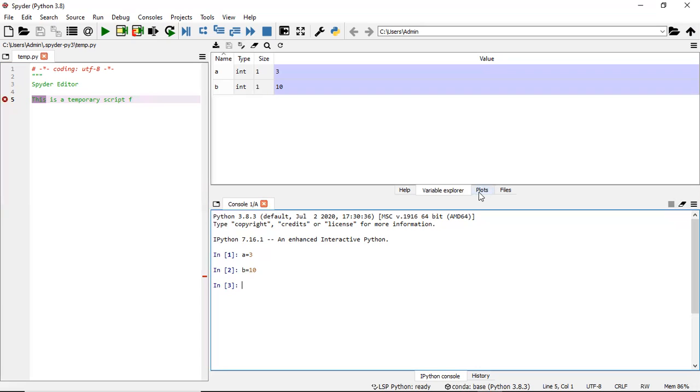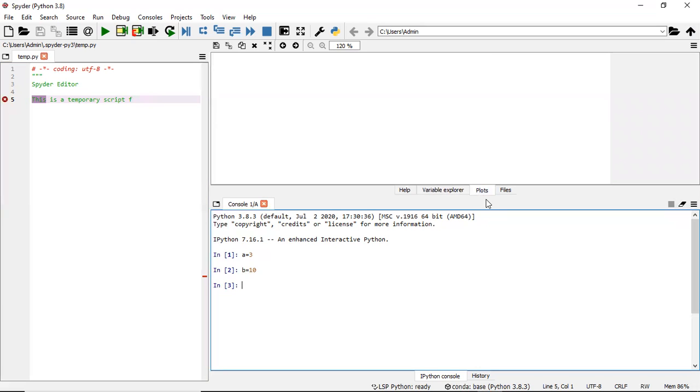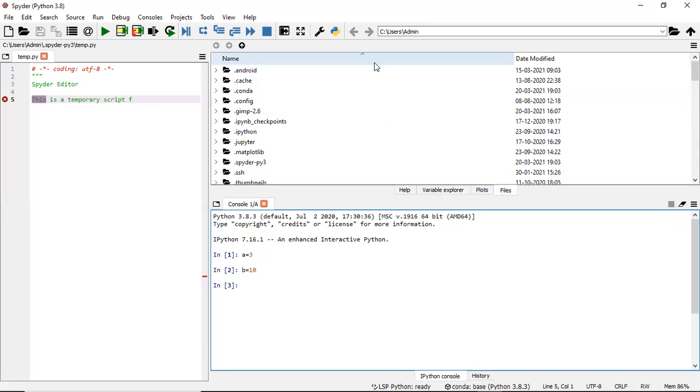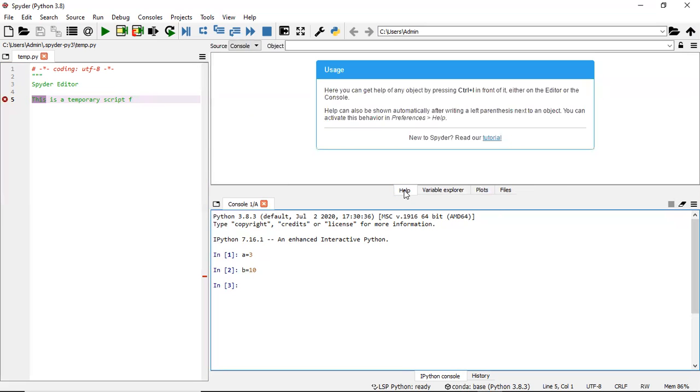Then suppose you have created some plots. Okay, you want to visualize. Then you can click on this plots section. Then files, it will let you know what are the files under which are all the different folders that are available. So you can very well browse and take it. Okay. So this is how you can have. Here also you can see the source. It is telling us whether you want to choose a console or an editor.